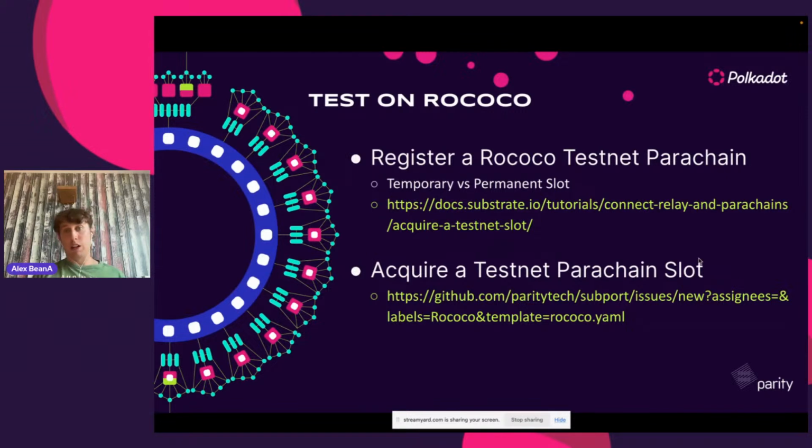So there's a tutorial in the Substrate docs that is very easy to go through and to understand how to register on the Rococo testnet. If you already have a parachain in Kusama and Polkadot, you can ask for the permanent slot. If you don't, but you are in testing mode and you just want to play around, you can ask for a temporary slot and you will have it. You will be registered in Rococo.